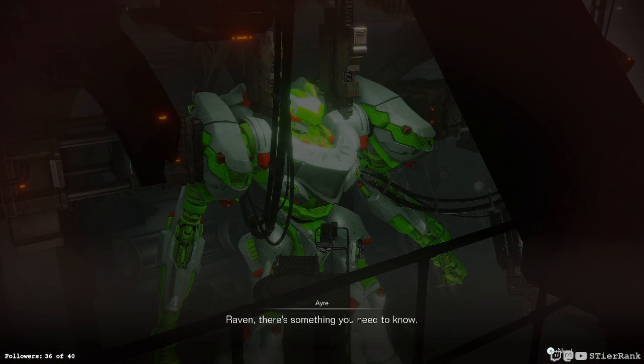Raven, there's something you need to know. That friend Walter mentioned. The comms database has no record of the conversation he just told you about. This isn't about just finding the Coral, Raven. He's after something more, and he's using you to do it. Here on Rubicon.